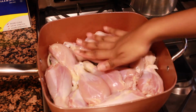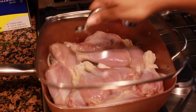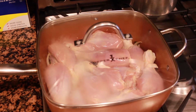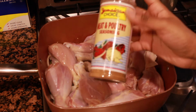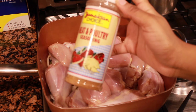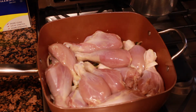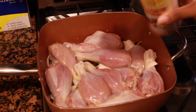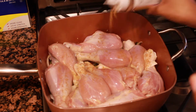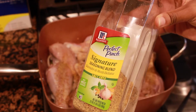So I'm putting it right on top of the garlic and the onions because I really want it to infuse. So after I placed my chicken in the pot, I'm now going to just season. Again, I'm not going to go through each seasoning. You'll see it in the video. But I just use an array of different dry seasonings in my food. And I lightly coat the chicken with them because I don't want to overpower. And since I'm using a few, I don't want one to be stronger than the other. I want a nice harmonic taste at the end of the day so that my food can taste really good.